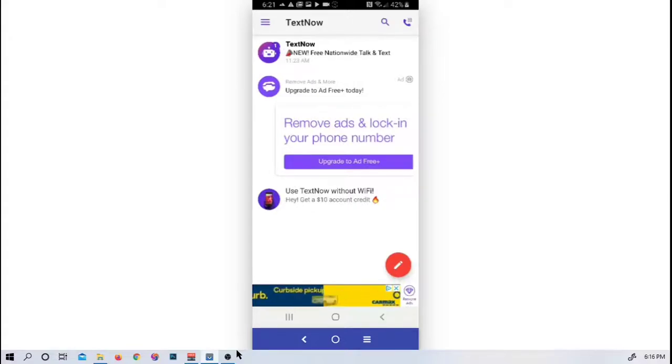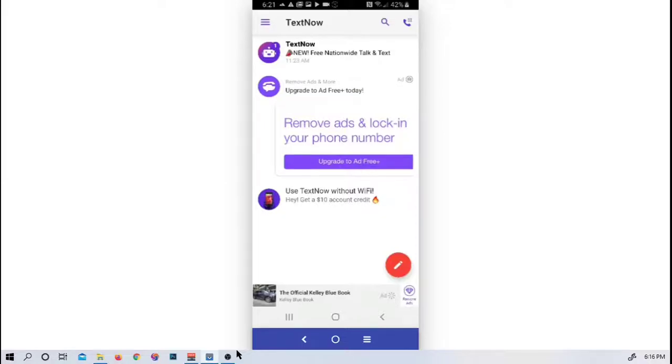But of course, if you want to get one of these phones and just have to use it on Wi-Fi, you can do that too. They're pretty cheap. They have everything from your run-of-the-mill cheap Android to, I think I saw an iPhone either 6 or 7 on their website earlier today. So you can do that as well.